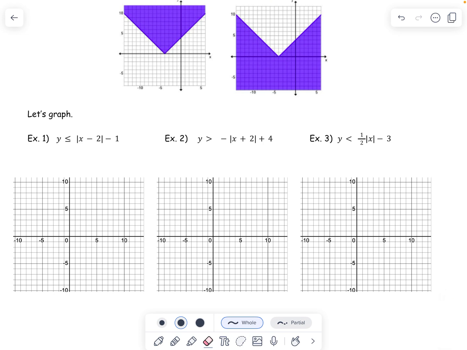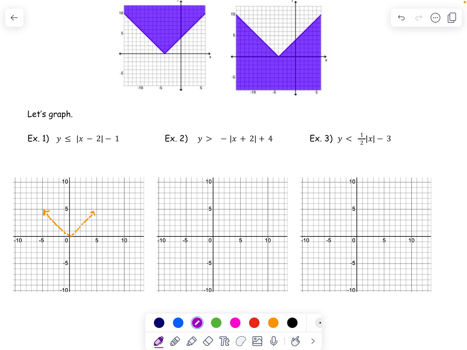We're going to use all of our same strategies that we've had before. So we know the parent graph, and I'm just going to reiterate our transformations without going crazy about it. So here's our parent graph. Maybe before I start, you should pause it and try to do at least the graphs by yourself. Maybe not the inequality part, but you should be able to do the graphs by yourself. So that will be extra practice, okay?